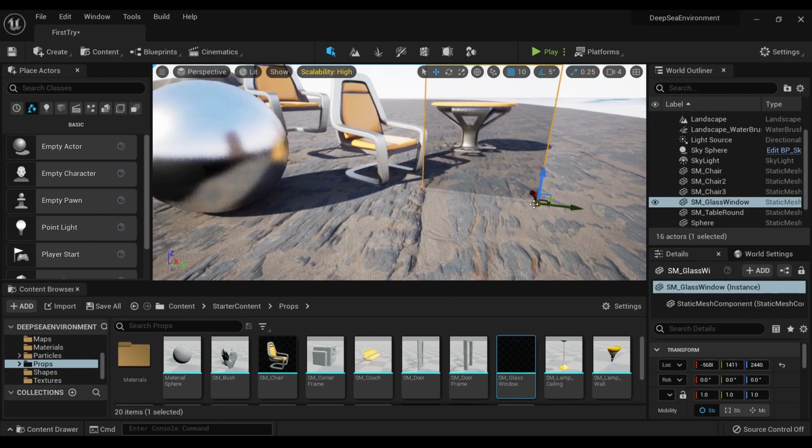Another limitation with Lumen is emissives. So I love working with emissives. I don't know why. I think it's just because I like glowy sci-fi stuff. But Lumen currently has difficulty with small emissives.